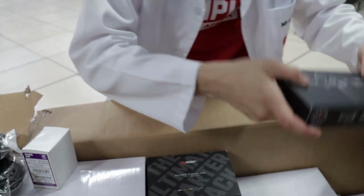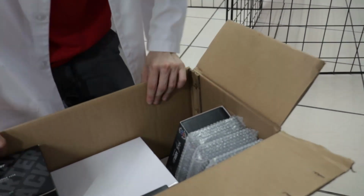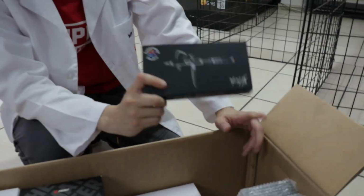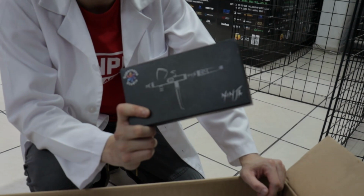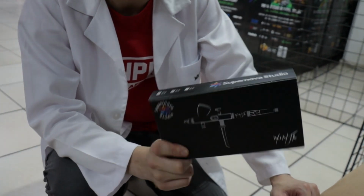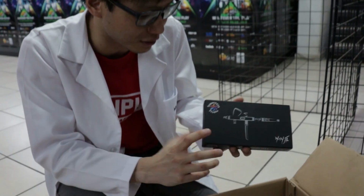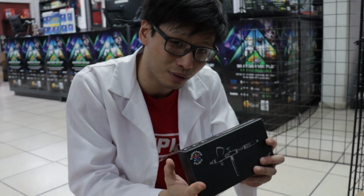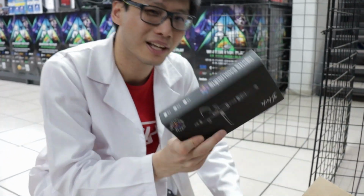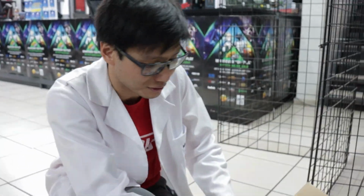For 800 bucks, you know, it's great. Guys, this is a great entry-level airbrush. I would even say that if you know how to look after it, it's a great workhorse airbrush for you, as in the airbrush that you'll probably use for a while before you feel the need to upgrade. If you even feel the need to upgrade. So me personally, I don't even feel I need to upgrade at this point. It's an entry price point, but it is a really great workhorse. And if you're a good painter, you can make whatever tool work, you know?